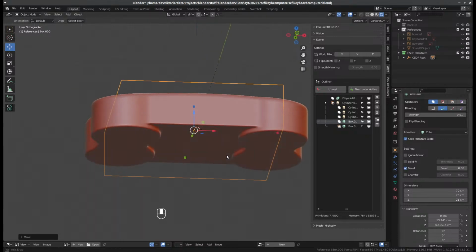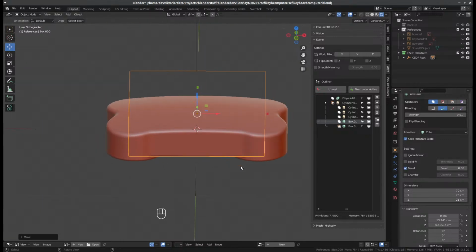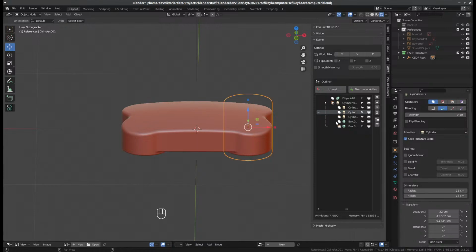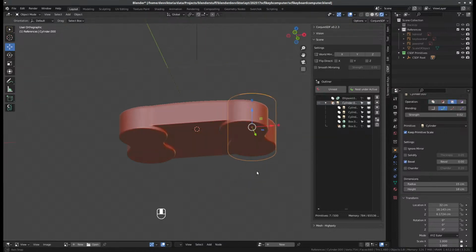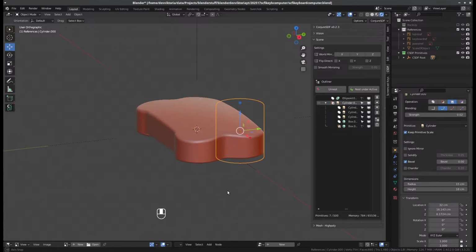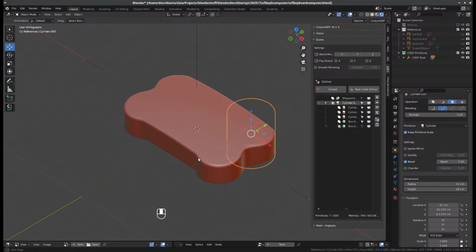And let's turn back on the bevel on this. Yeah, the bevel doesn't seem to be changing anything. Okay, cool. Awesome. I am liking this overall shape.